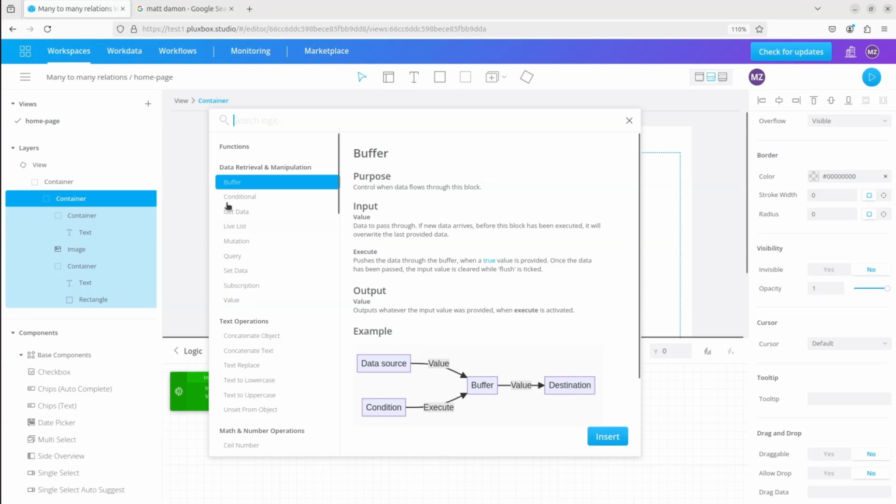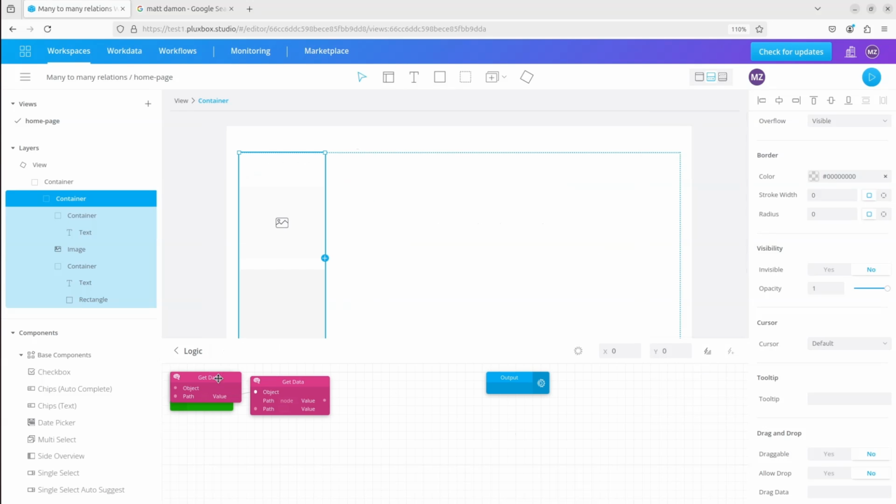Now you need to add the second Get Data block and connect it to the first one. If you hover on value, you can see the structure. We can see all the elements like name, image, and movies. We want to show actors' names, so type name in the path. This is an element that we have already chosen inside the collection.